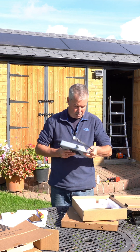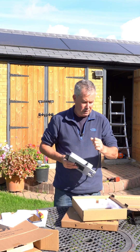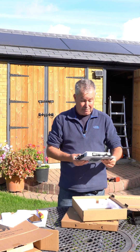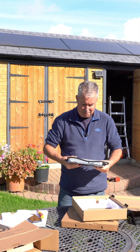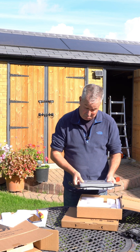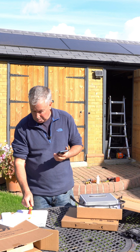I was expecting something plasticky to arrive, and here it is. Two inputs for two panels, and this is the power output plug here. I have to say it's die-cast aluminium — it's incredibly heavy and actually looks beautifully made. I can't fault it at the moment looking at it. At 99 pounds, it looks like good value.